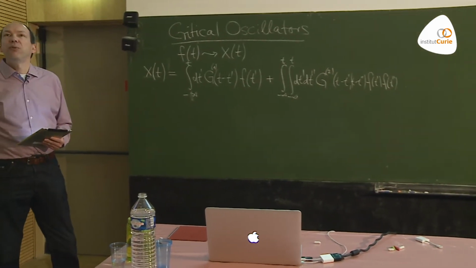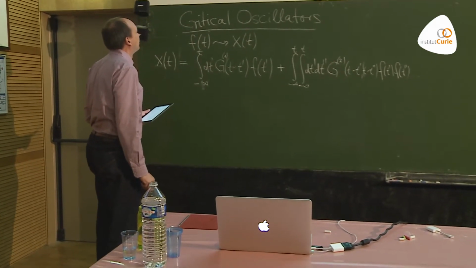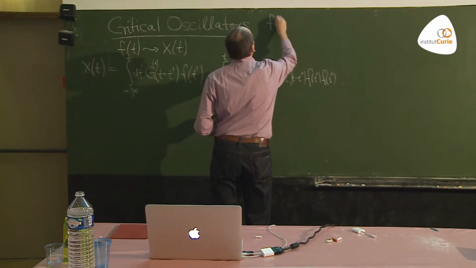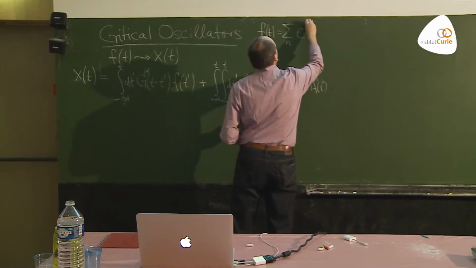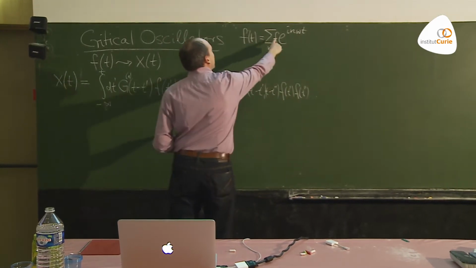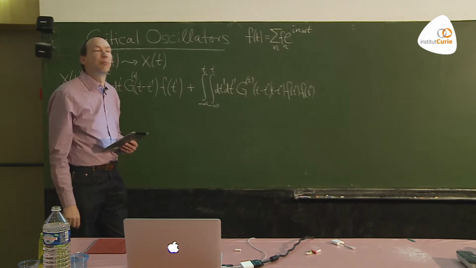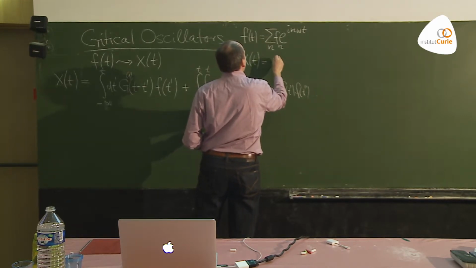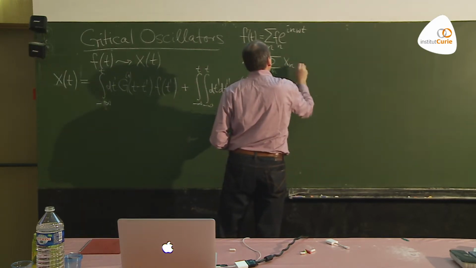Now, since we are interested in the following in periodic stimuli, I will use a Fourier sum for both force and displacement. So the force will be written as a discrete Fourier sum, e to the i n omega t, and there's a coefficient f_n in front. So these are the Fourier modes of the harmonics of a periodic stimulus. And the response will then also, after long times, move at the same frequencies with Fourier amplitudes x_n.